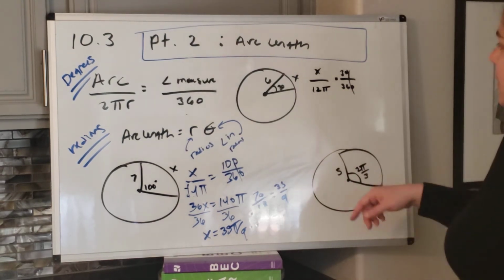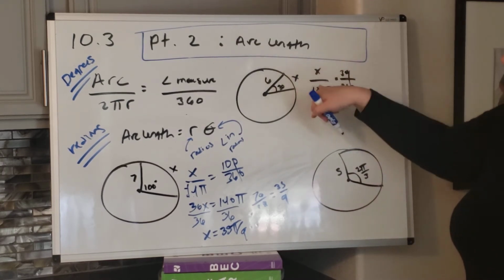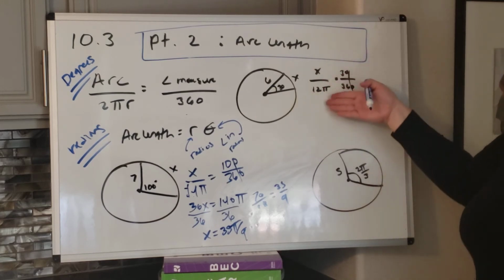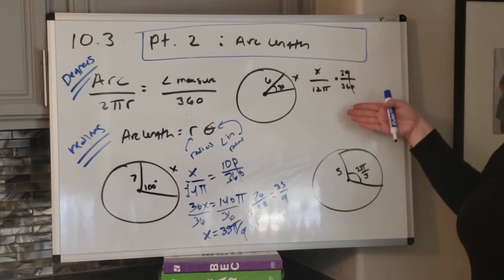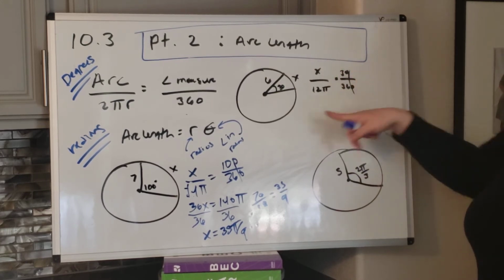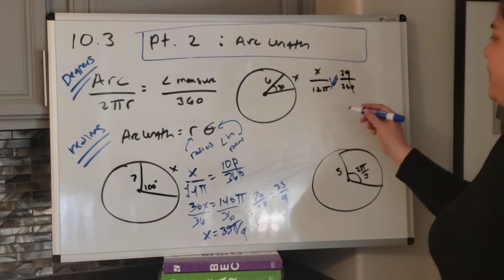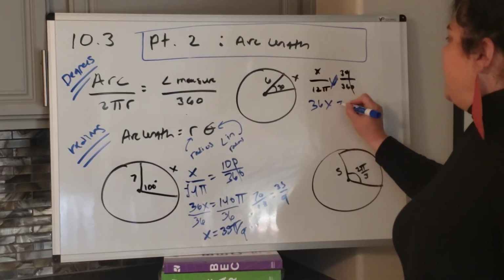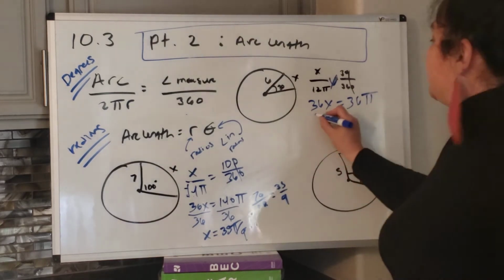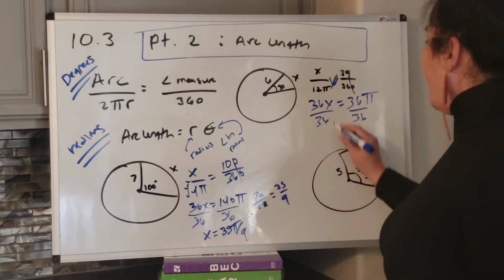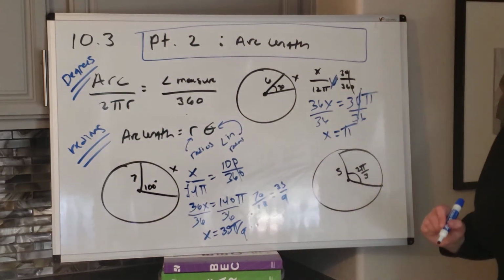Okay, similar up here. In this case, I've already set this up for you partially. We've got, again, arc over circumference, so x over 12 pi. 2 pi r is 6, 6 times 2 is 12. So x over 2 pi r, 12 pi, is equal to 30 over 360. Again, I'm crossing out those zeros. Cross multiplying, I'm getting 36x is equal to 36 pi. Again, I want my x on its own, so I'm dividing both sides by 36. And that's going to give me x is equal to 36 over 36 cancels. Just a pi, okay?